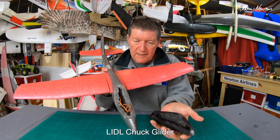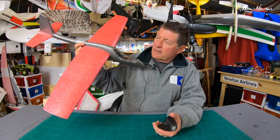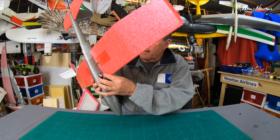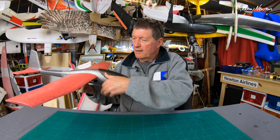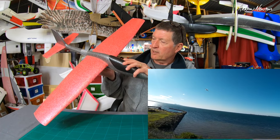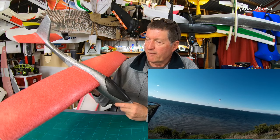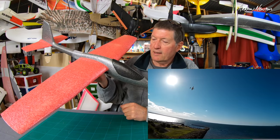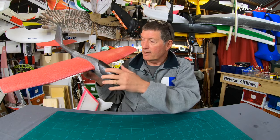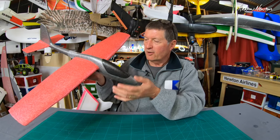Next up we have the Lidl Glider. There's a big worldwide craze on these — they keep coming back every now and then in the Lidl German supermarkets. They make one of the best chuck gliders that can be transformed into an RC glider or powered plane. I followed the Speeds Den Pitcheron setup where the wings rotate fully and independently, acting as ailerons and elevator all together. It makes for a super fast spinning glider with no elevator or rudder, but almost impossible to do a loop. Fun project, great plane for modding if you can get your hands on one.